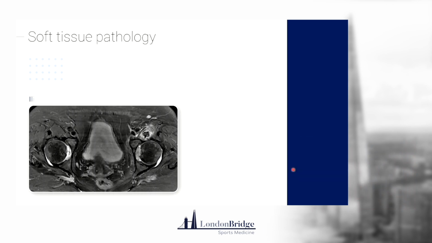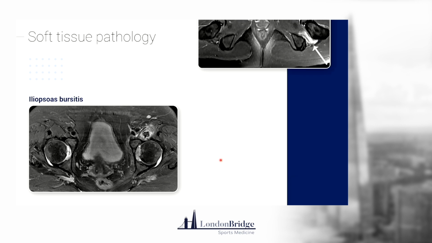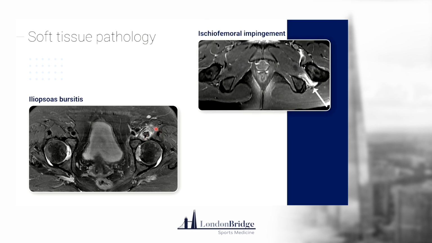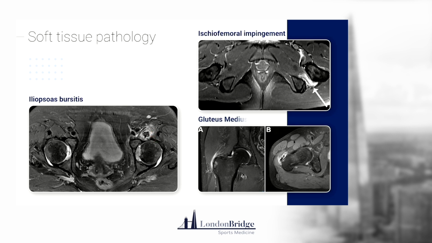Other soft tissue pathology, not just the hip joint. This is something we really, really commonly see. So this is an axial view looking at the left hip, and this is the psoas tendon. So if you compare it to the right, it sits nicely on, nice black blob there. But here, lots of fluid, lots of inflammation, white and bright. So you could argue this is more of a hip flexor phenomena, hip flexor injury, or a psoas bursitis. This particular case was an acute injury. So someone was running, they felt a pop in the groin, and was able to run thereafter. And this is an acute hip flexor tear, for example.